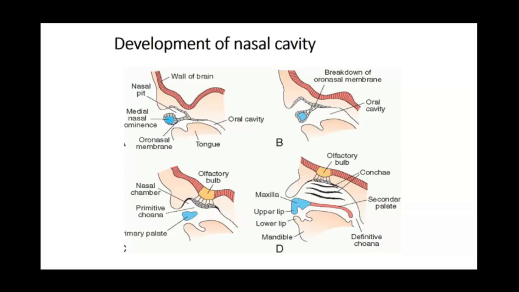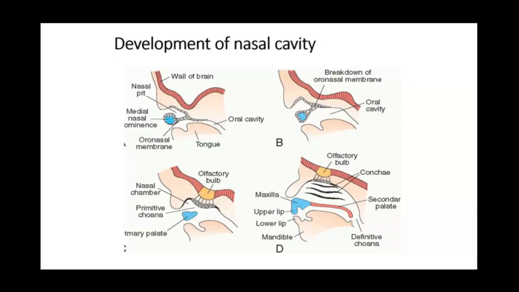In that is the olfactory nerve, and this upper part is going to give the sensory nerve terminals, that is olfaction, the nerve terminals of smell. The rest is your general sensation. This is the area where you're going to have the receptors for smell, and they're going to be connected with the olfactory bulb. Then in the center, this blue portion is going to develop into the primary palate. So it's separating the nose from the oral cavity.